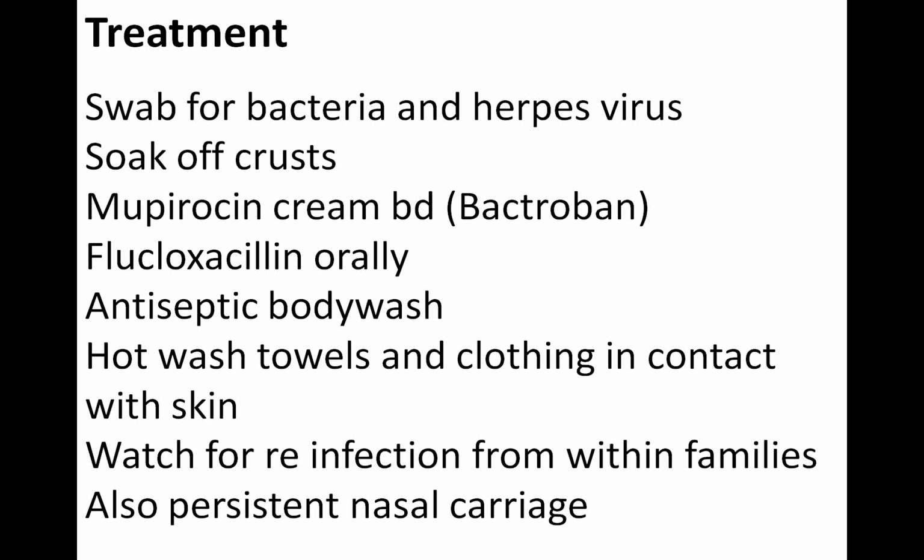I mean, we don't see it much, post-streptococcal glomerulonephritis nowadays, but in some Aboriginal communities in Australia, where there's a lot of scabies as the initial infection with rubbing and scratching, that breaks the skin, the strep gets in, they get a strep type impetigo, and they can get streptococcal damage both to the heart valves and to the kidney. And it's a common cause of glomerulonephritis in these sorts of populations.